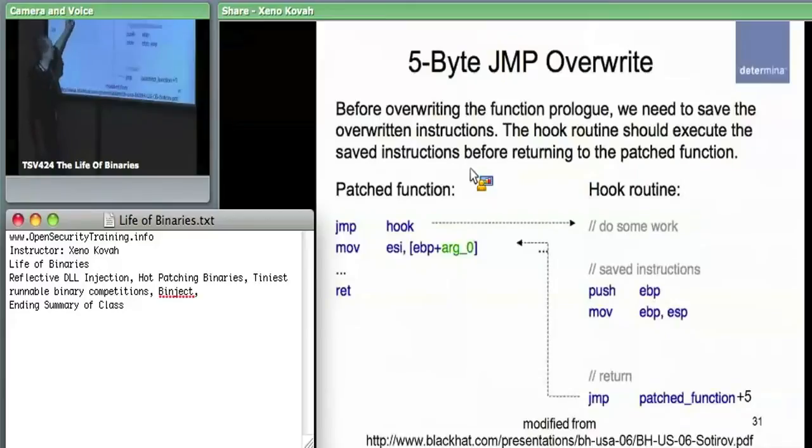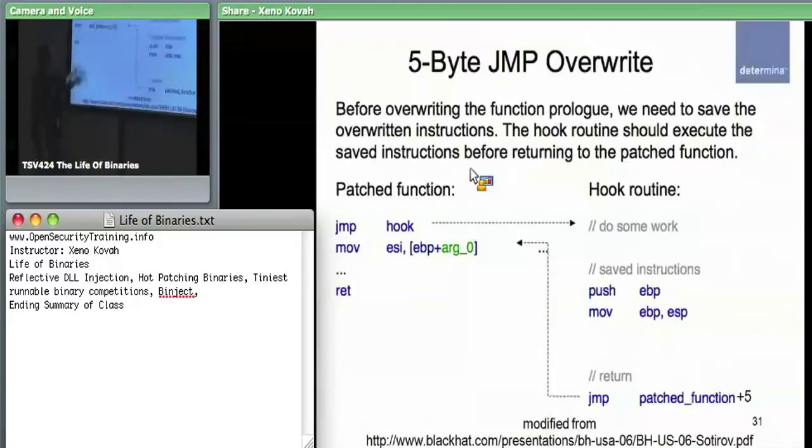beginning of a function, you need to create a copy of those somewhere, so that before you jump back to the original, you do move EDI, EDI, push EBP. I guess theoretically you don't need to do the move EDI, EDI, but for simplicity, you would just take those exact 5 bytes and put them at the end of your thing, right? So you do those 3 instructions and then you jump back to the address immediately after the original thing, and it would do whatever it's going to do.